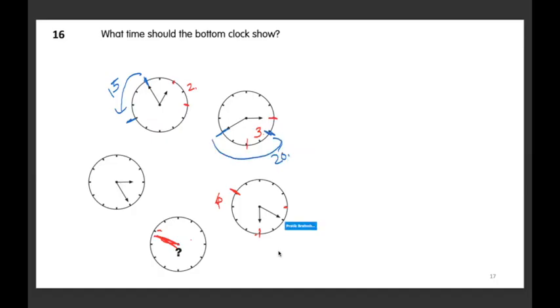Then from here it will go further back. So 15, 20, so it should go 25 back from here. So from this position, 1, 2, 3, 4 and 5. So here, 1, 2, 3, 4 and 5, it should come somewhere here. So this is the position where it has to be.